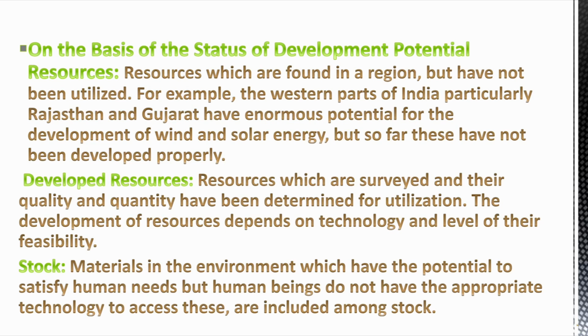Resources which are surveyed and their quality and quantity have been determined for utilization. The development of resources depends on technology and level of their feasibility. Stock: materials in the environment which have the potential to satisfy human needs, but human beings do not have the appropriate technology to access these, are included among stock.